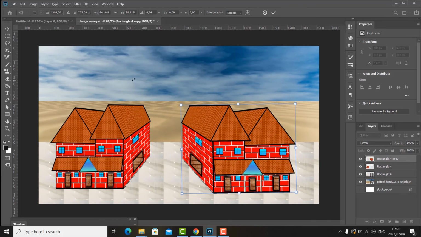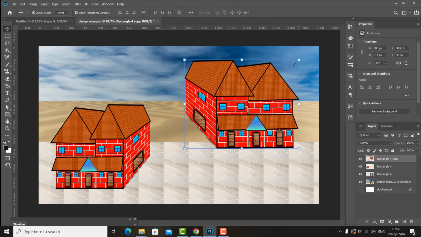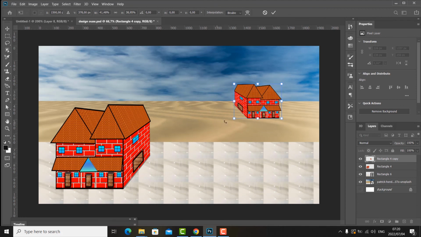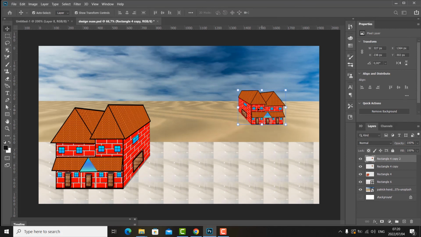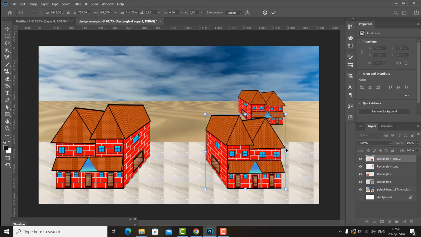Another way you can design a city: 5 different houses, and pack it nicely. Let's say I want to pack a city, if I put it here, I can put like this is a desert there. I can put it somewhere here, make it a smaller size and put it somewhere like this. That's how you can do it, and just duplicate. Designing 5 different houses like this will allow you to create a small city and also design a hood.